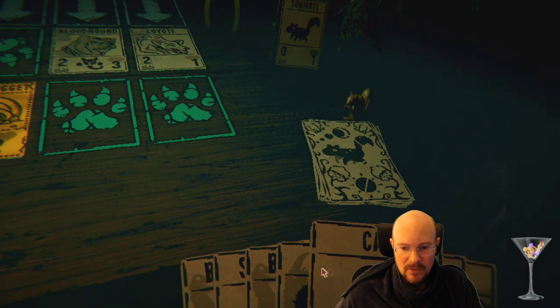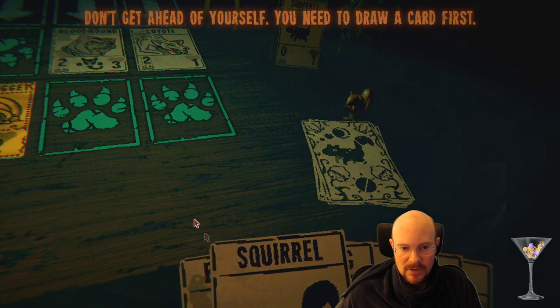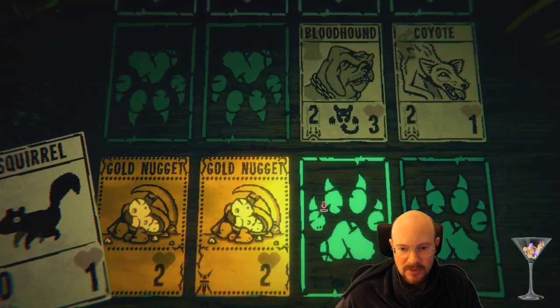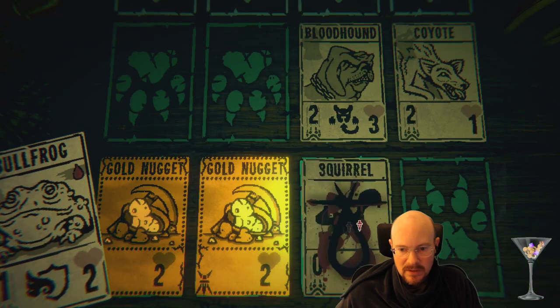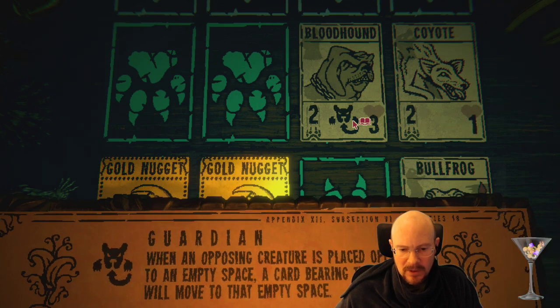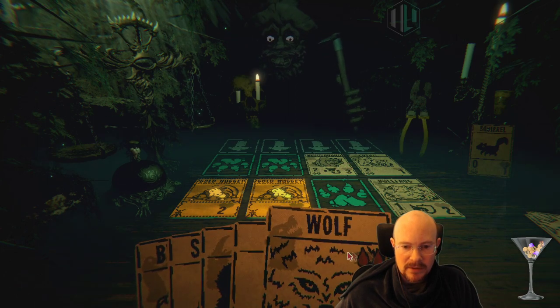So if I do, one second, if I do squirrel, I need to draw a card first. Okay. Okay, well, we got squirrel. Does that move him over? Okay, that didn't move him over. Yes. Do this. Play that there. When an opposing creature is placed opposite to an empty space, a card bearing this sigil will move to the... Oh, so if I play something here, he will move to block it. Okay.